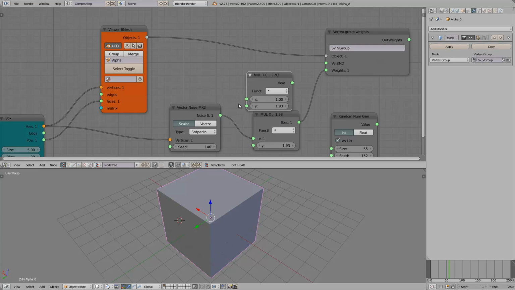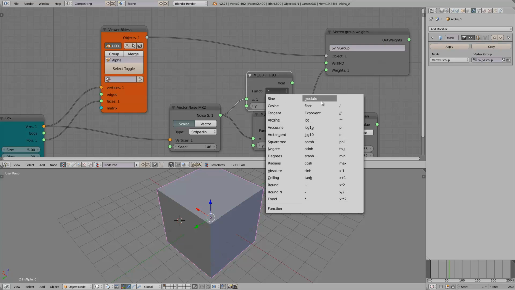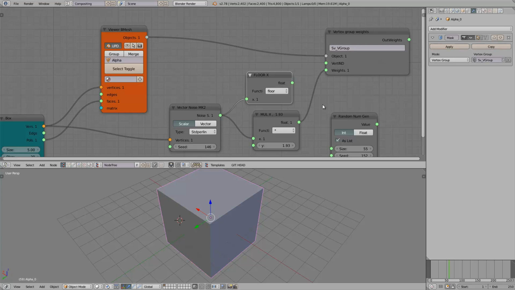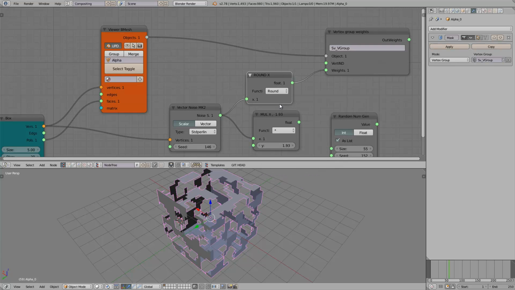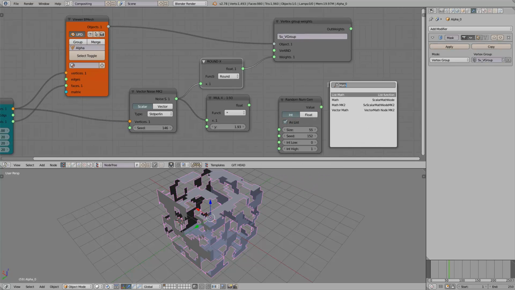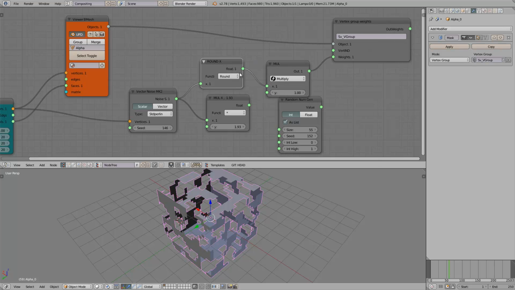Maybe if I use a floor or round, and maybe, okay, round actually works. So math MK2 and just use a round.